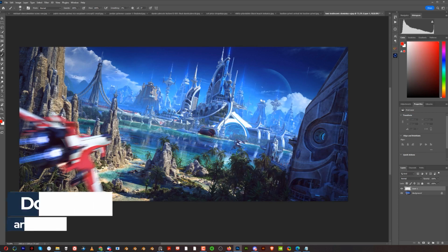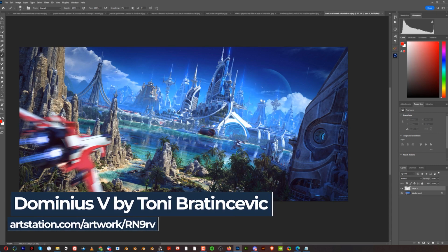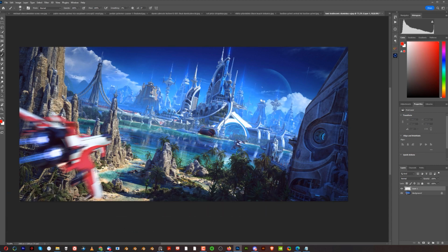There's also 3D artwork by Tony Brattensevich. He was working at Blizzard on Diablo Cinematic, I think, and other stuff. And he's a very skilled artist too. And look at this. This is such a great environment. Beautiful design, this one. It's a beautiful concept. But then you have such a powerful framing. You got this warmth in the front, blue in the back, creating depth in this image.